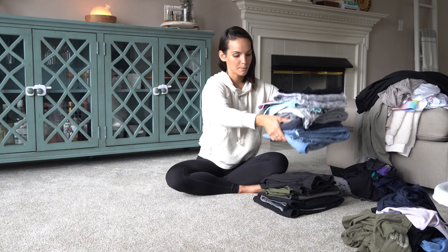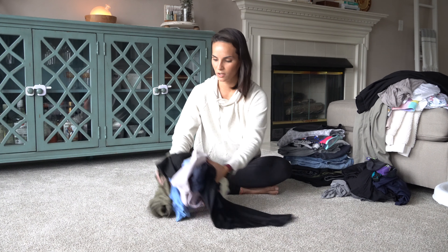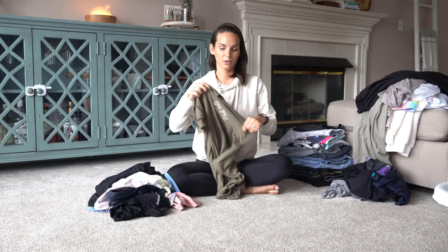All of the adult pants are folded. If I wasn't talking through this, that probably would have taken me less than five minutes. I just find that sorting before I fold totally streamlines the process — in the past, I would sit with a huge pile in front of me, picking out what I felt like folding, and it seemed like the pile never got smaller. But now I just accomplished one pile. Boom, it's done. So now I'm going to move on to shirts, which luckily this pile is super small today.